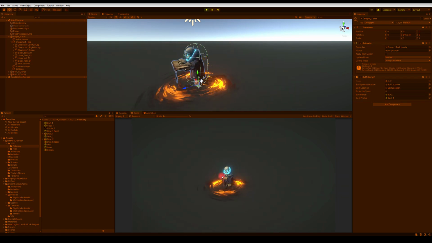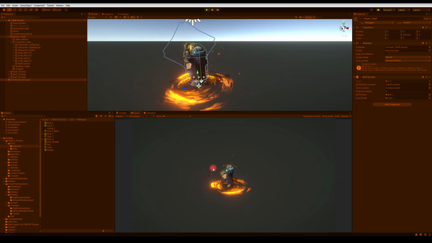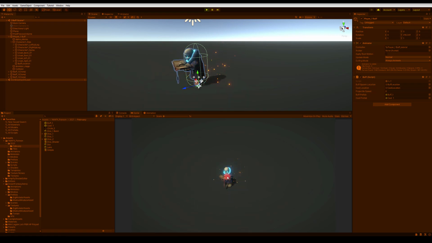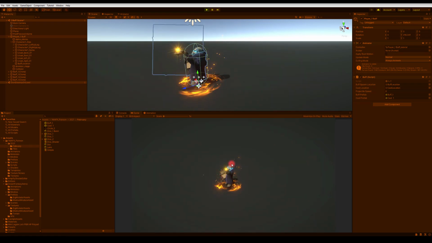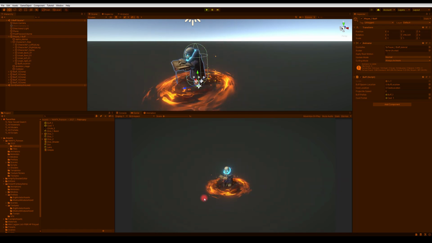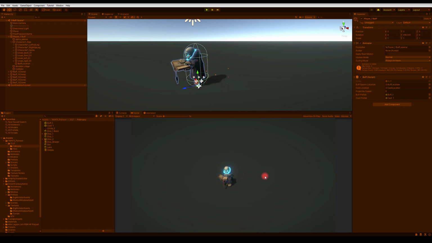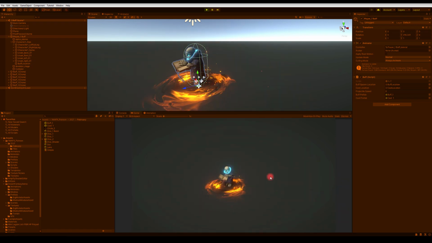What I could add to it is maybe some sort of effect on the character material itself, but because this is the content I'm creating for my patrons this month, I decided to just focus on the VFX and the material functions as well. That's the basic idea. So let's start creating the scene, and let's do some scripting and the animation of this buff character.